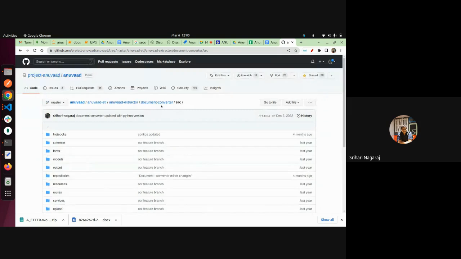This is document converter. I mean, this is not any microservice that can be added globally for other services. If you think about Anuvaad's microservices, they are independent of each other. Block merger is an independent microservice.